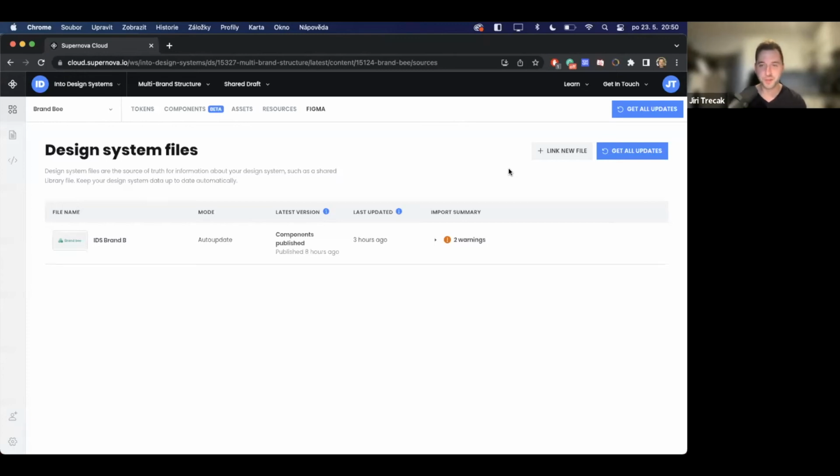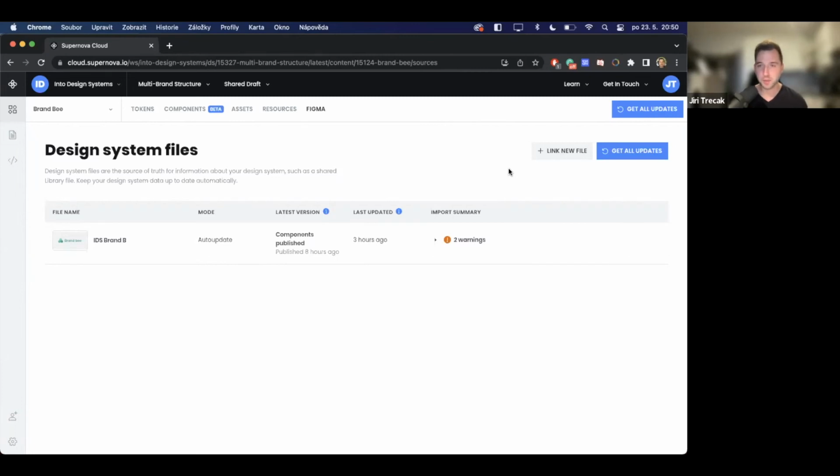It is surprisingly difficult because you can say, well, maybe you can do multi-brand as like a copy of everything, right? But that is not the case because there is a lot of overlap between those brands, and we would like to support the third option, which is something that I call the common ground, where you can have part of a design system which is shared across the entire company or across the entire design system, but then have something unique for each of the brands.